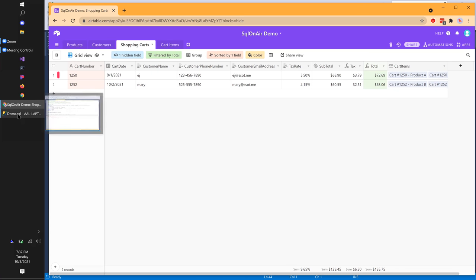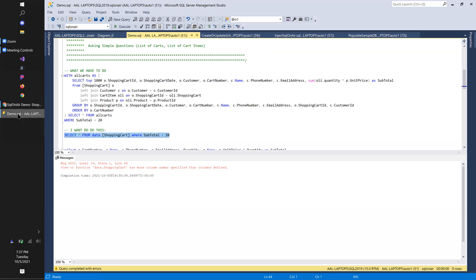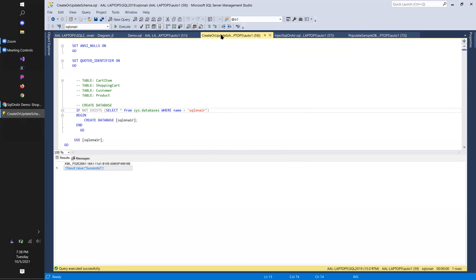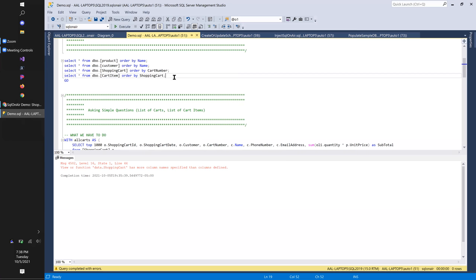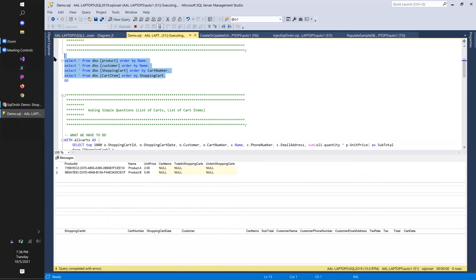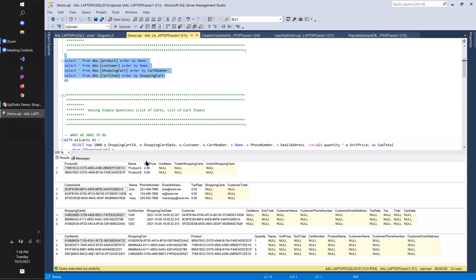So then what our product does is takes a normalized database like you would have in SQL Server, looks at what we did in Airtable, and basically injects all of that behavior into SQL Server as a single operation. So to start with, I've split it into two for explanation purposes. I'm going to start by adding some extra data into the tables so that we can still see the two products here and the three customers and the shopping carts and the line items in those carts, but there's extra fields for all the stuff we want to know about those things.